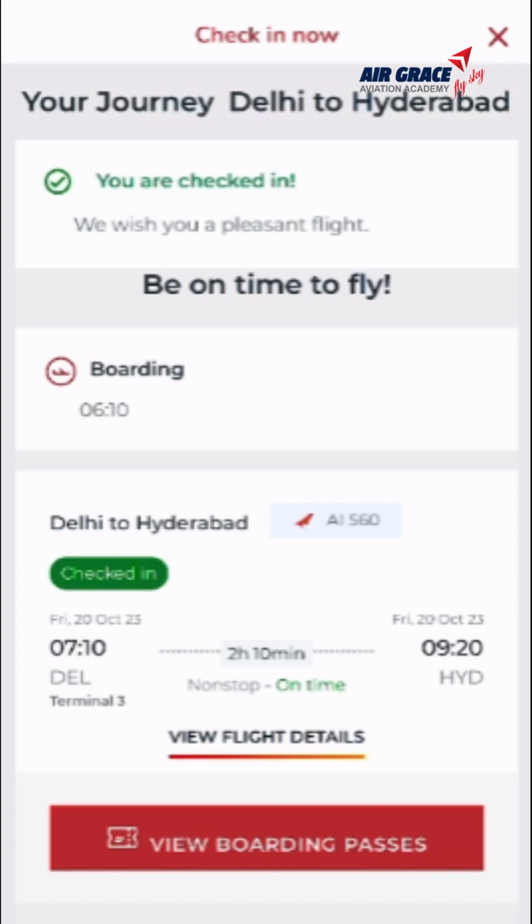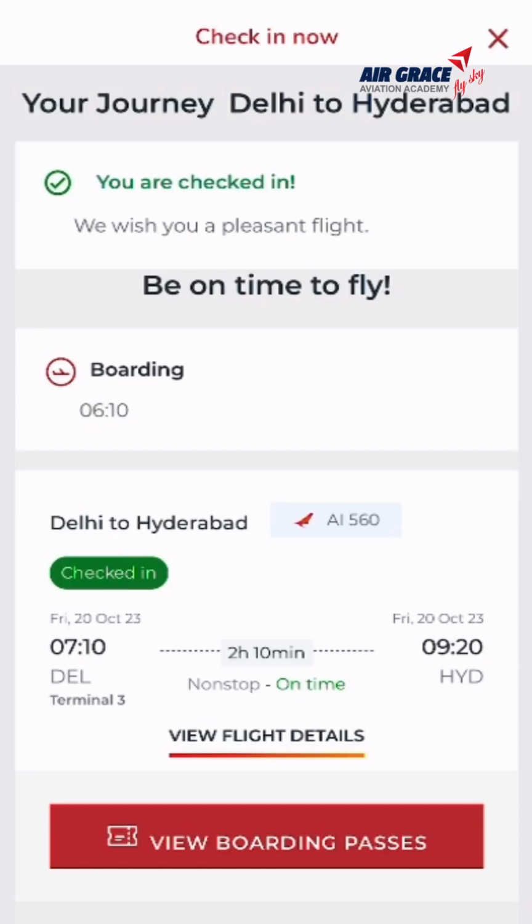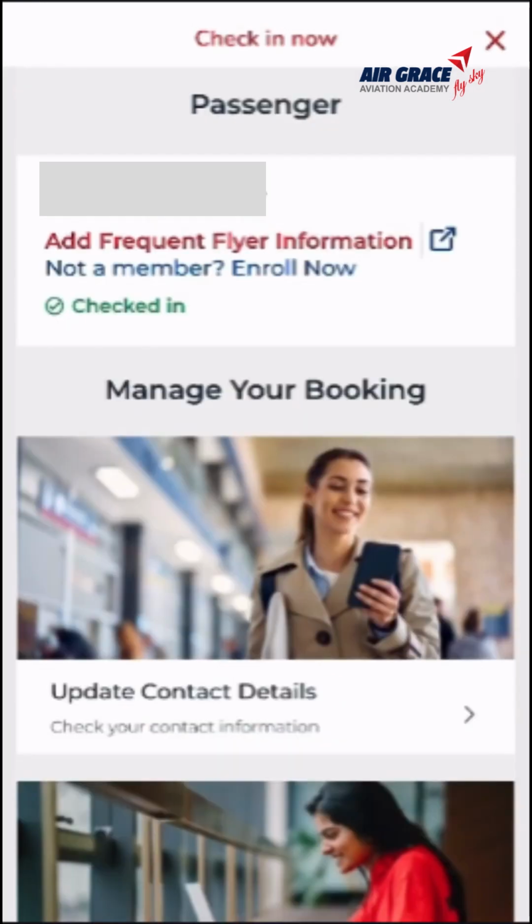To view the passenger boarding passes, kindly click on View Boarding Passes, which will display your boarding pass. If we move down, we find the details of the passenger. Even at this time, you have the option to add your frequent flyer number if it was not done earlier.